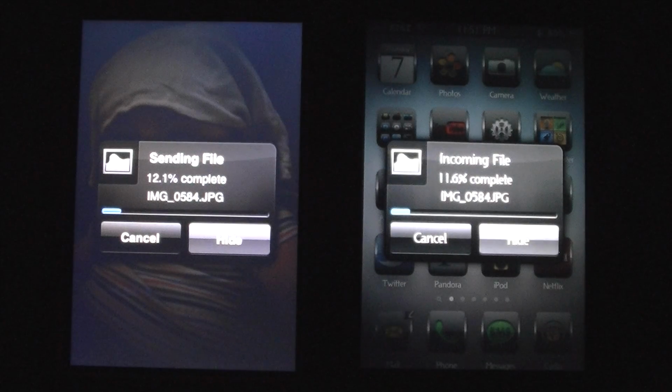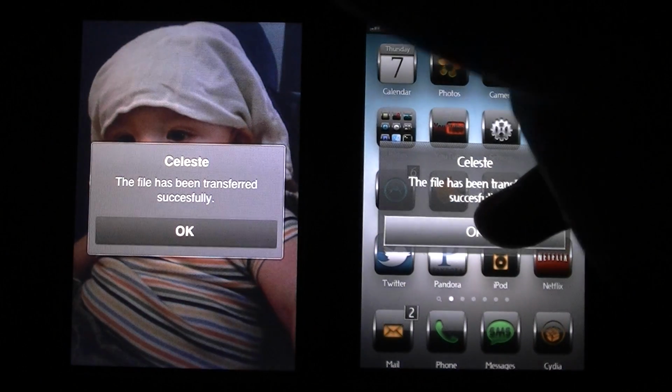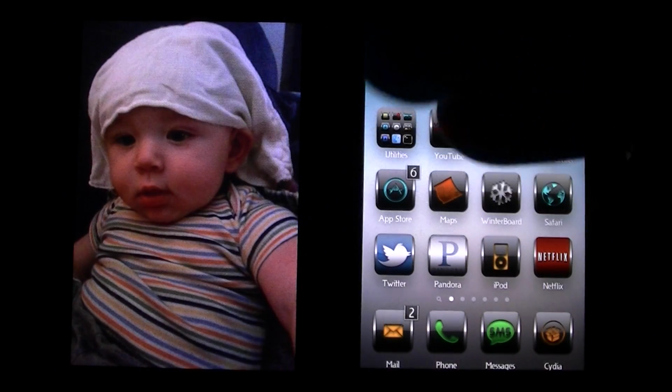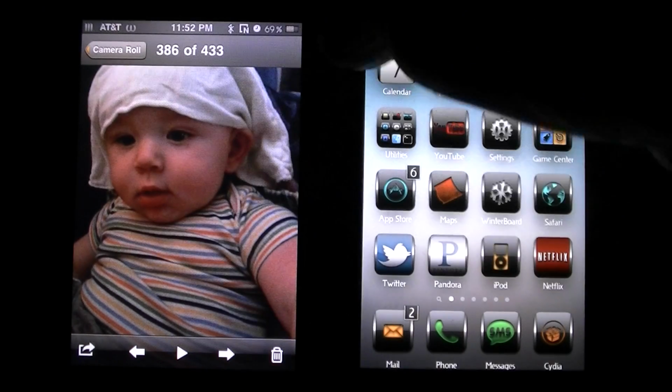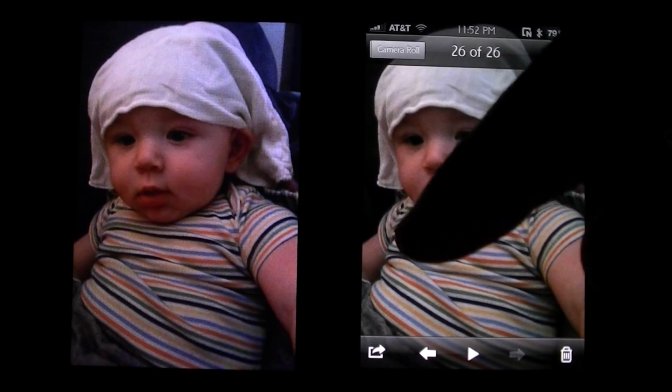Now, with sending these files, it works with pictures, which is what I'm sending now. It does work with ringtones, videos, and also songs. It works very well. Now, in order to do ringtones and songs, and maybe even videos, you're going to need to install a different application, which I recommend you install anyway. Just for the sake of this video, you need to also get iFile. iFile lets you send these ringtones and put them in the right location. When you send pictures, it automatically goes to your camera roll, so you don't even need to worry about it. As you can see, that picture is right there.